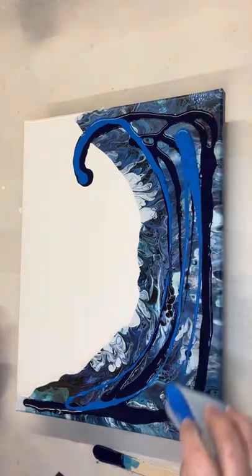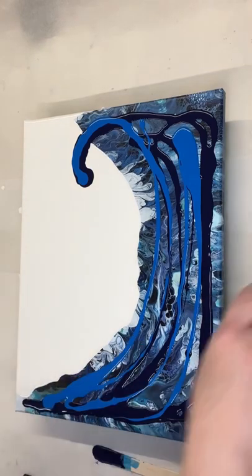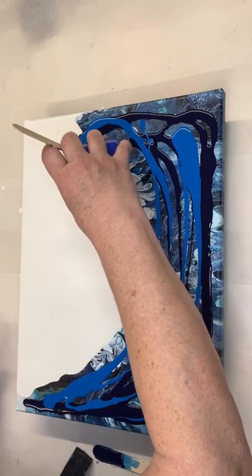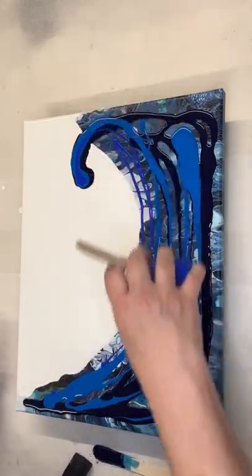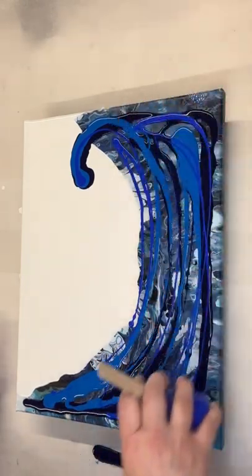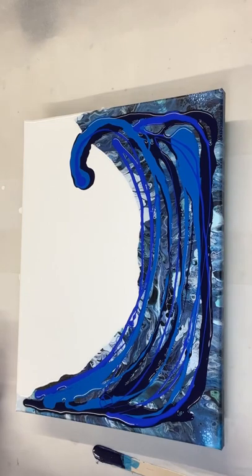So let's give a good amount of this. And the ultramarine, I think I want to do that next. Love this color blue. I am going to go ahead and make sure I get some of that along the edge, and that inner part of the wave. It's such a pretty blue. Okay.